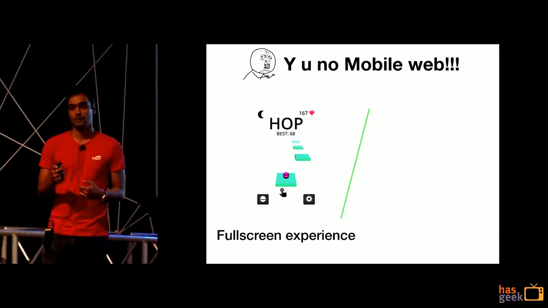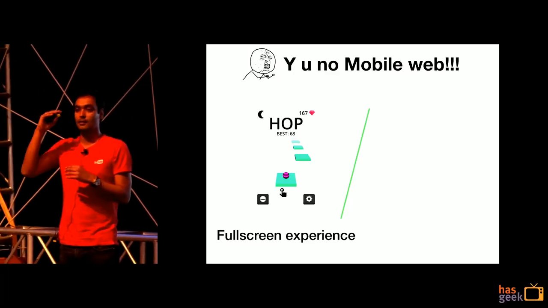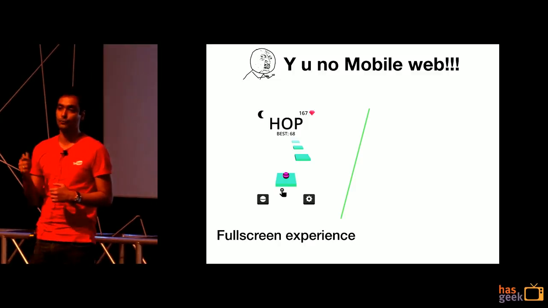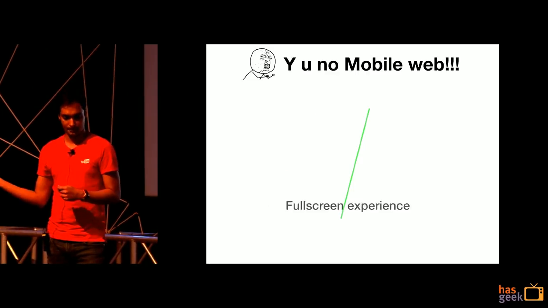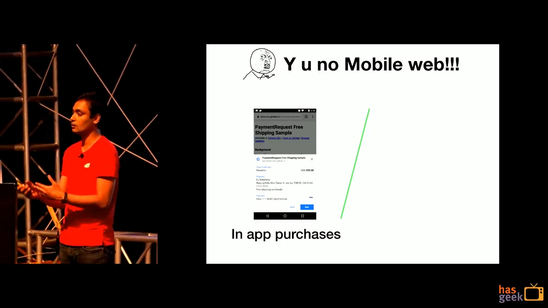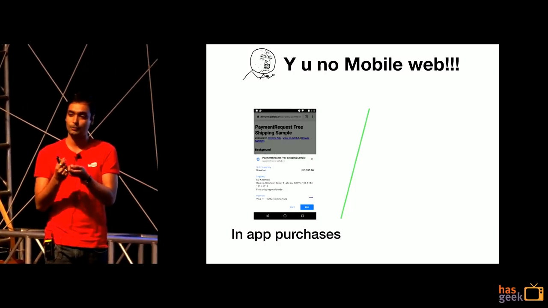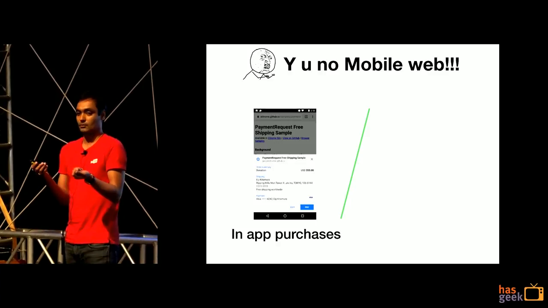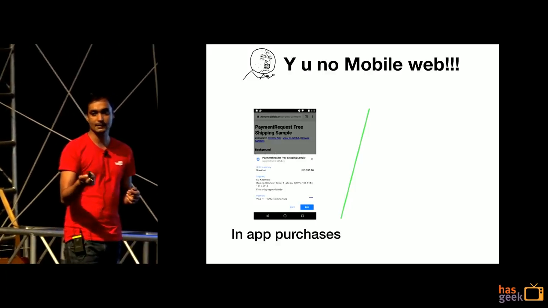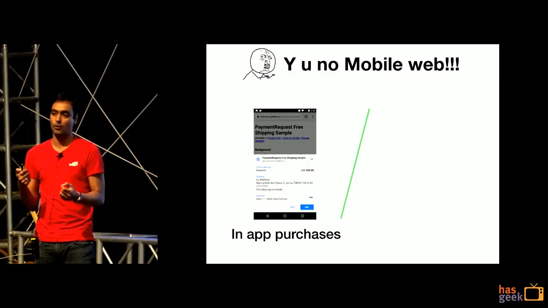Third is full screen experience. Games inside mobile web were inside a browser with a URL bar, buttons, notifications on top — everything to distract you apart from the game. Native apps had full screen experiences from day one. Next up is in-app purchases: you're trying to buy a character or a skin and you get redirected to a payment website where you have to type your password in really small text. For this comes the web payments API, where you can do all of this in just a few taps with no small fonts or typing passwords.